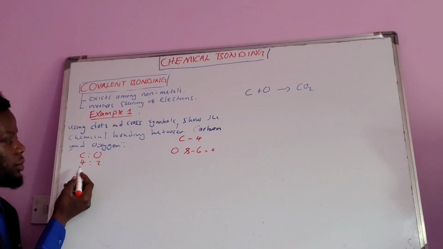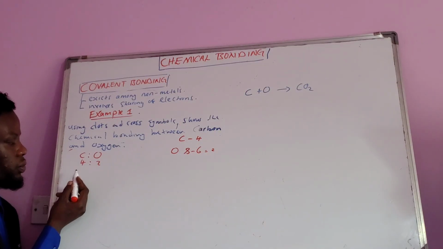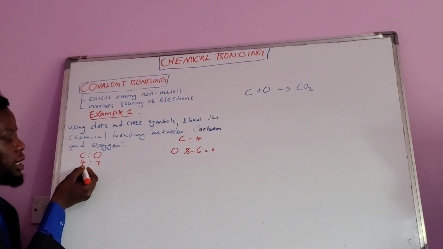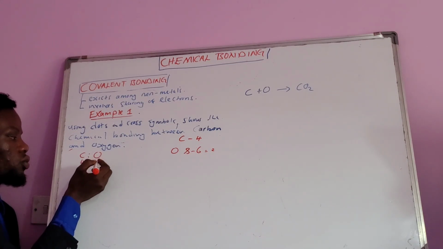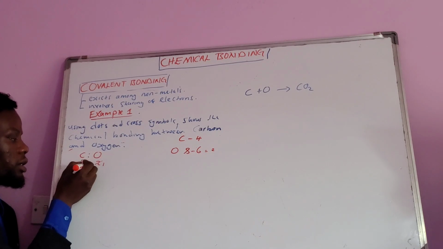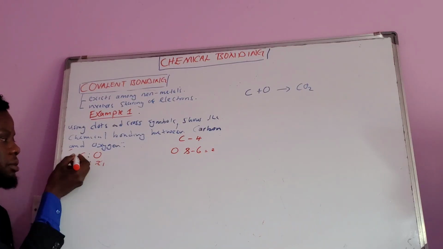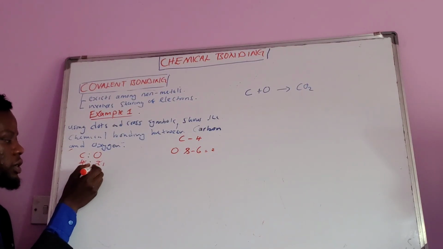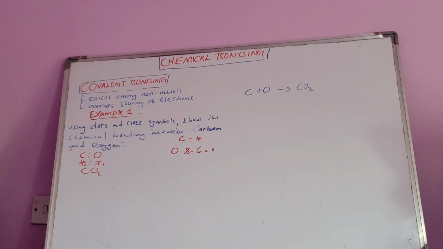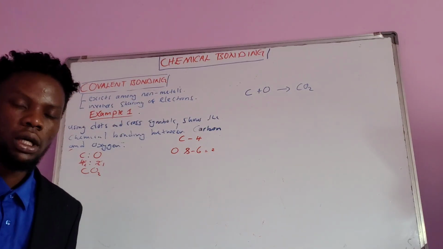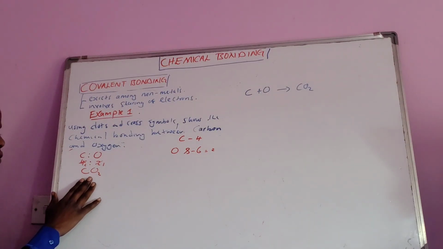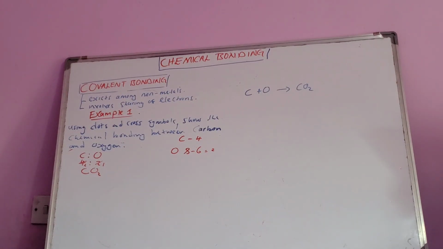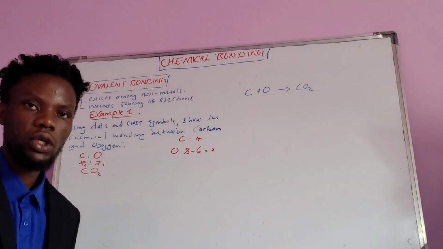If you reach this stage, make sure that you do this: if there's a number that can go into 4 and 2, make sure that you use it. 2 into 2 is 1, 2 into 4 is 2. Then you cross multiply. 1 times carbon is carbon. 2 times oxygen is O2, which is what we call carbon dioxide. So that's the first step that we talked about: make sure that you form the chemical formula. So that's carbon dioxide. Next, we need to show the atomic structure.